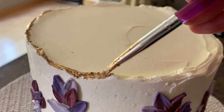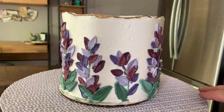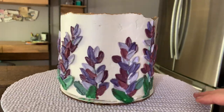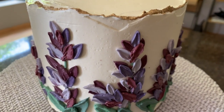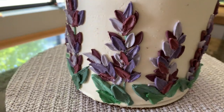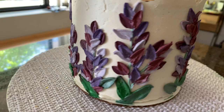I think the gold matches so beautifully with the purple in the flowers, and it just kind of brings a little bit of fun and surprise to the top of the cake, because otherwise the top of the cake is entirely bare. The flowers are exclusively around the sides of this cake. So with that, my cake is completely finished.